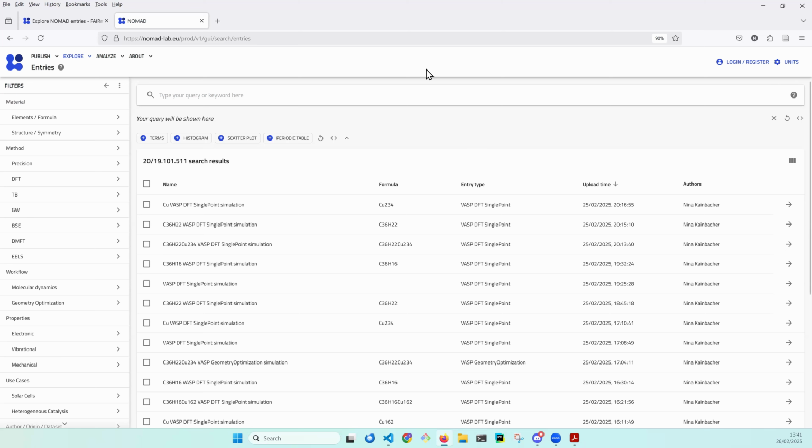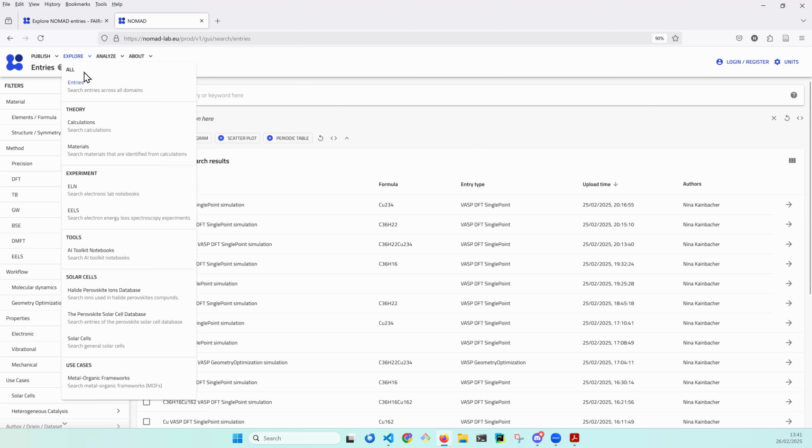Okay, so we learned how to use the all entries to search for our specific properties, or let's say metadata that has been structured in NOMAD and is searchable. However, for the special case of solar cells, and also for other use cases, there are specific apps that we call in NOMAD.